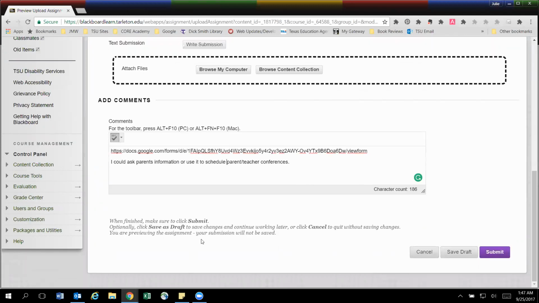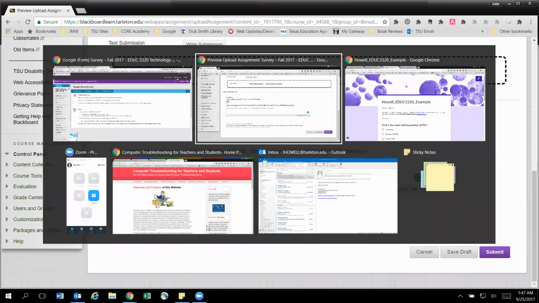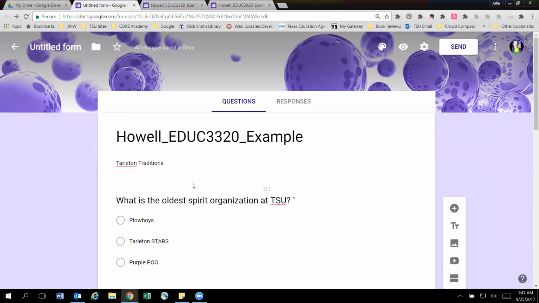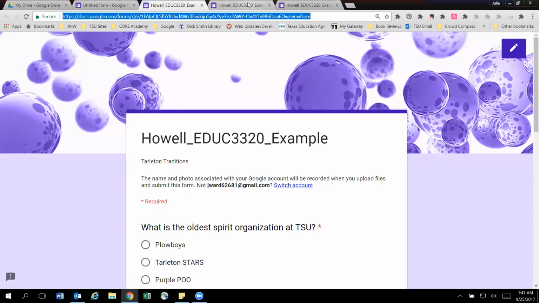Make sure though that the link you paste is the link from the view, not the edit, because if you give us this link, we're not going to be able to see what you've done here. You have to make sure you click view and that's the link you give us, because that's completely different than the link of when you're editing.